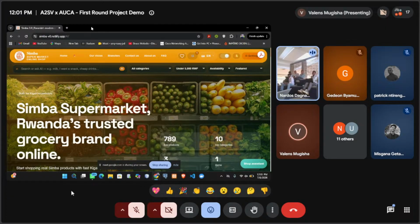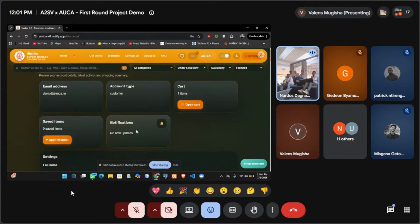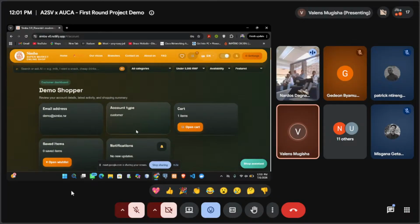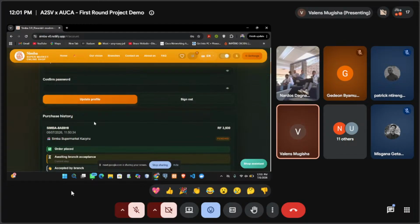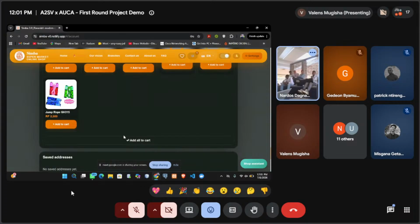Let's look at the city. I don't think it is much necessary to have the settings part. So I will simply put in a profile where the user can store things. The settings part will be for the user to manage things and also update the profile and also see the purchase history, things like that.